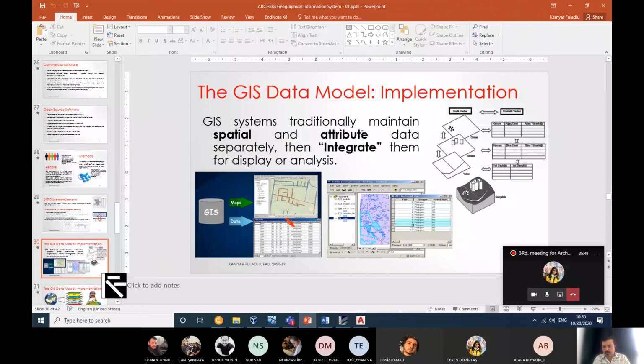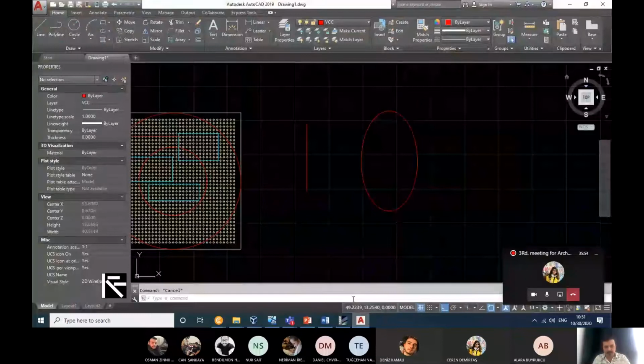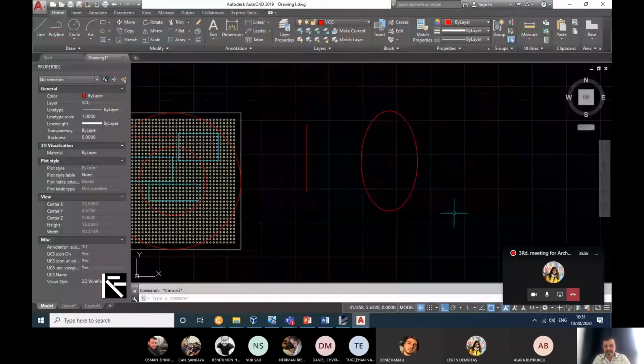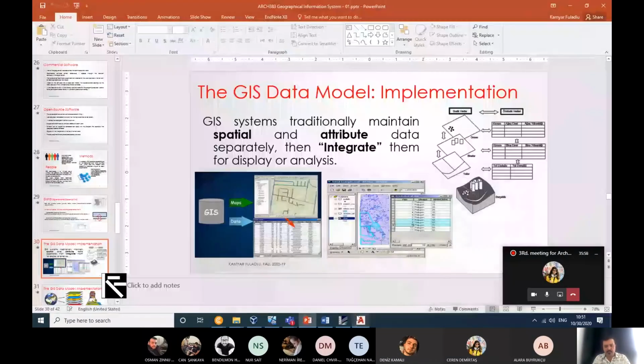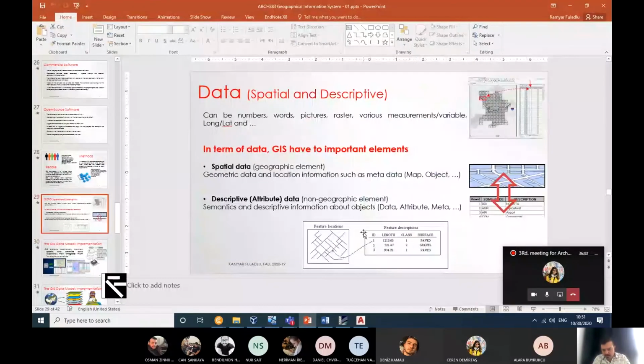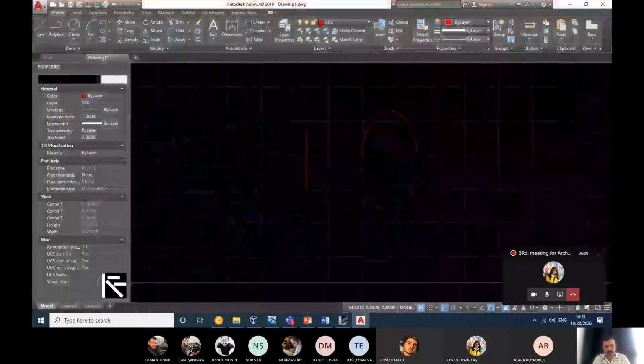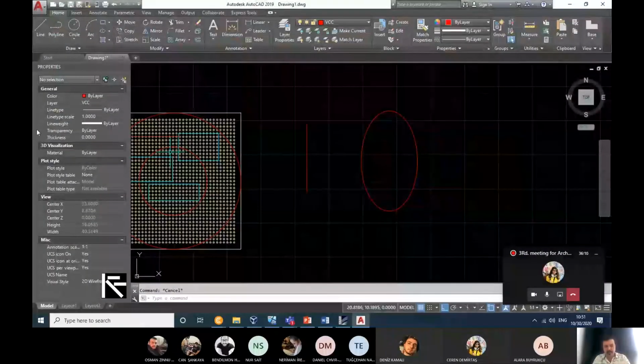Later we will see how this data is integrated in GIS, and I'm going to show you later. But as you can see, we have a table for each object. Like here, for instance, in AutoCAD we also have this table somehow.